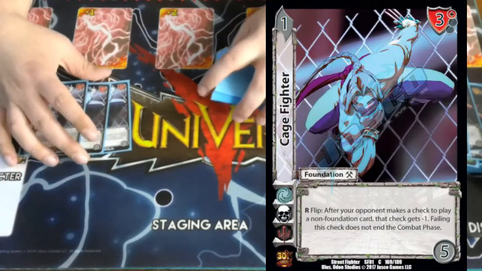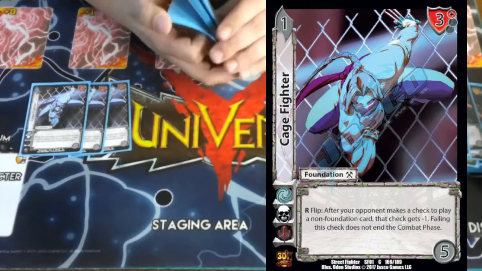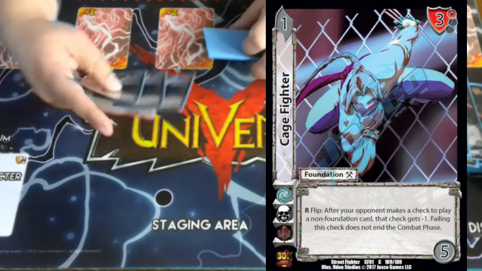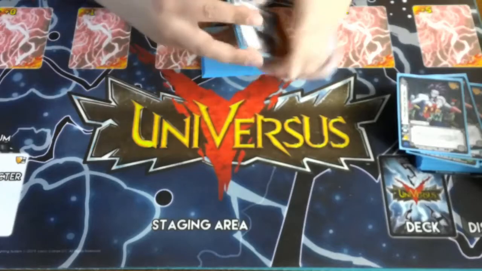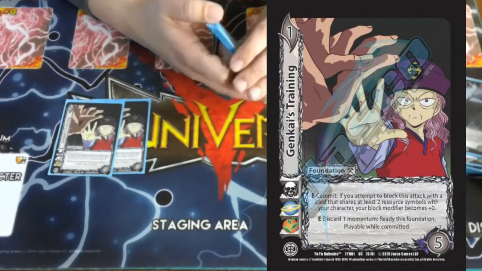3 Cage Fighter. After your opponent makes a check, that check gets -1 to play a non-foundation card. That check gets -1, and it doesn't end their combat phase. Super strong. Sometimes just -1 to a check just means that they don't pass and they die.